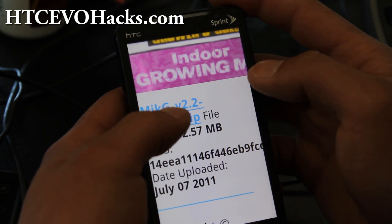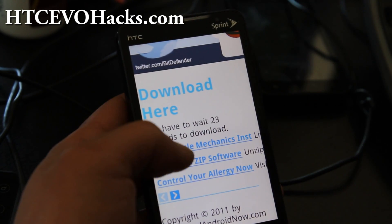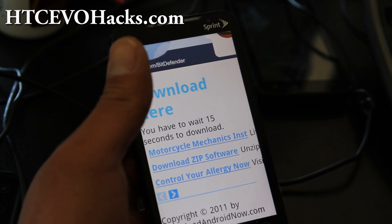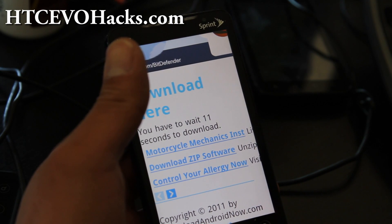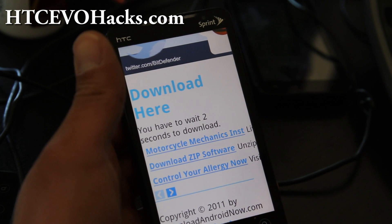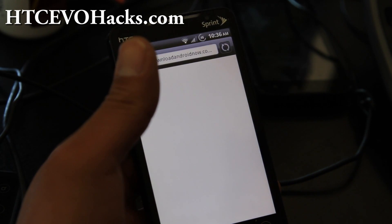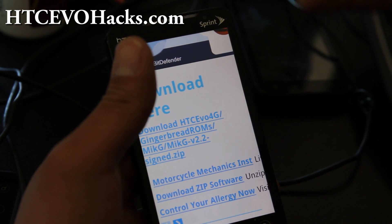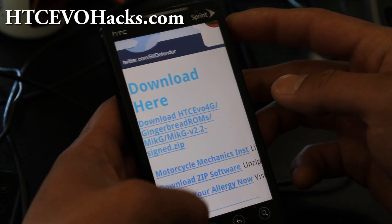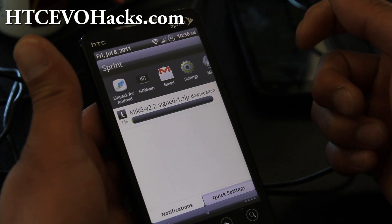Just click on the McG and you have to wait 25 seconds, then hit the button and it'll download on your phone. This is my new site because I wanted to download ROMs straight onto my phone and before I couldn't — the download sites I was using weren't doing it, so I made my own. What it does is the download manager is separate from the web browser, meaning most download sites have cookies, but mine doesn't use a cookie. Now it's downloading on your phone — set it and forget it.